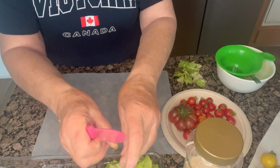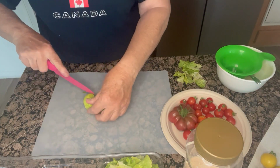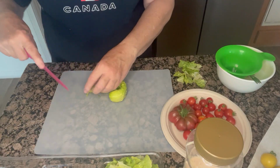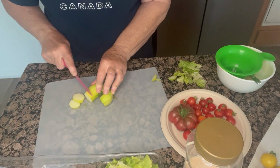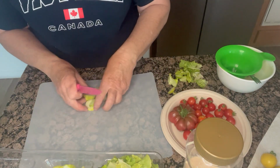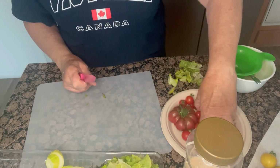And some of these I'm gonna mix up a little because I've got quite a bit. This is a cucumber I just picked out of my garden. We're gonna put that to one side. And we're gonna do some tomatoes.